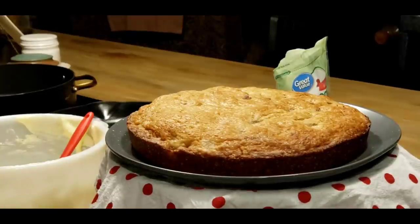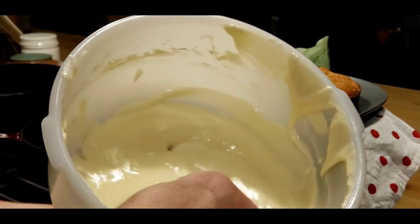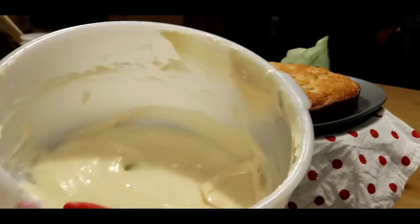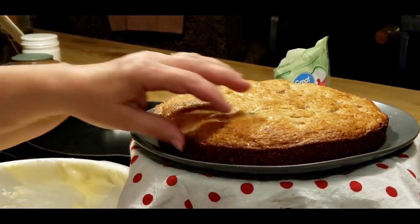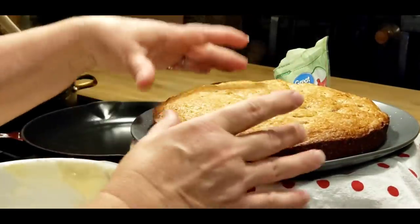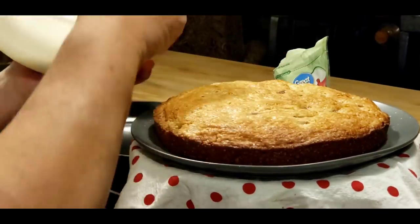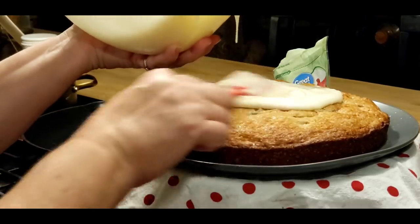Okay, consistency of the icing. Now sometimes I might put that in the refrigerator and let it stiffen up a little bit, but we ain't got time for that today. So we're going to start putting it on our cake. And you see, it did rise good, but it doesn't rise real high. And if you want to, you could even that off, but I don't want to waste it. We're just going to put a little bit of the cream cheese on this layer.